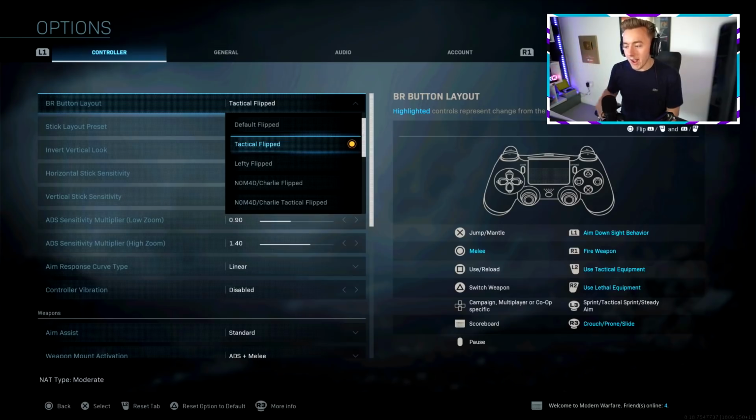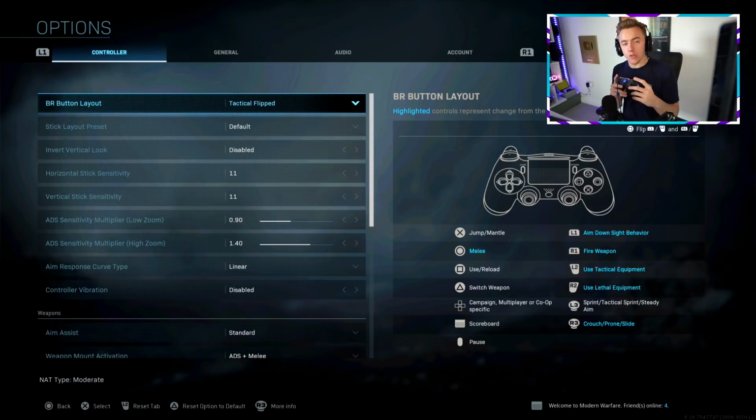Button layout is currently tactical flipped. I love shooting and aiming with the L1s and R1s at the top. I feel you get a quicker response time a little bit there, and then L2 and R2 obviously to throw grenades and all that good stuff. I do play tactical as well, so I crouch with my R3 button on my right analog stick, and then I melee with the paddle on the back, the circle.